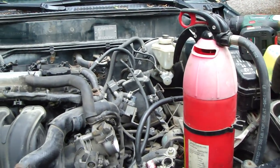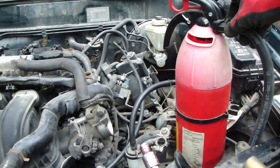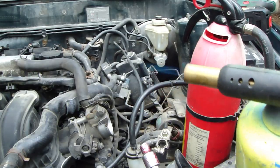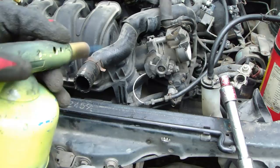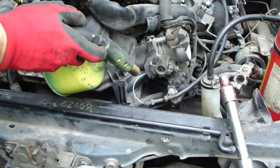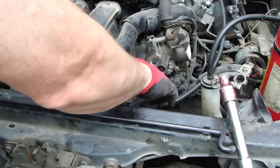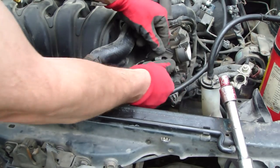This is a must. Now I see that when I open this flame, I can put out the fire quickly. This is like a 3 kilo extinguisher, and then I open my flame and heat up this a little bit. Then I noticed that this part was plastic, and now this fire moves.